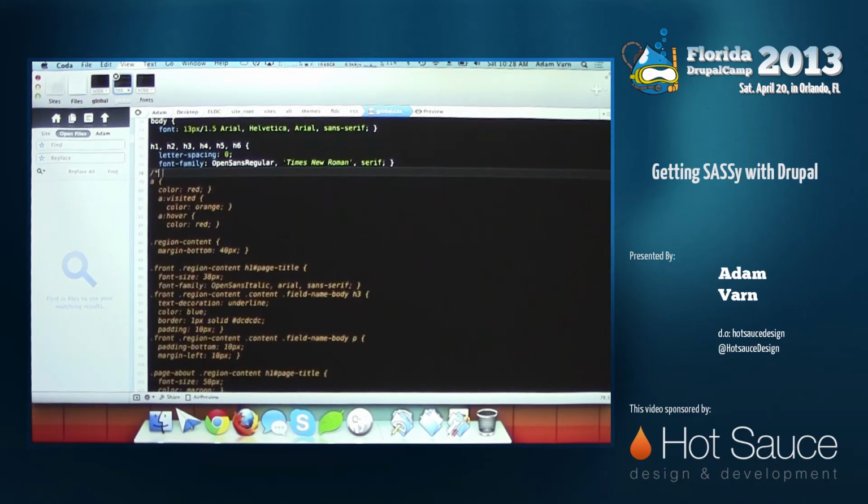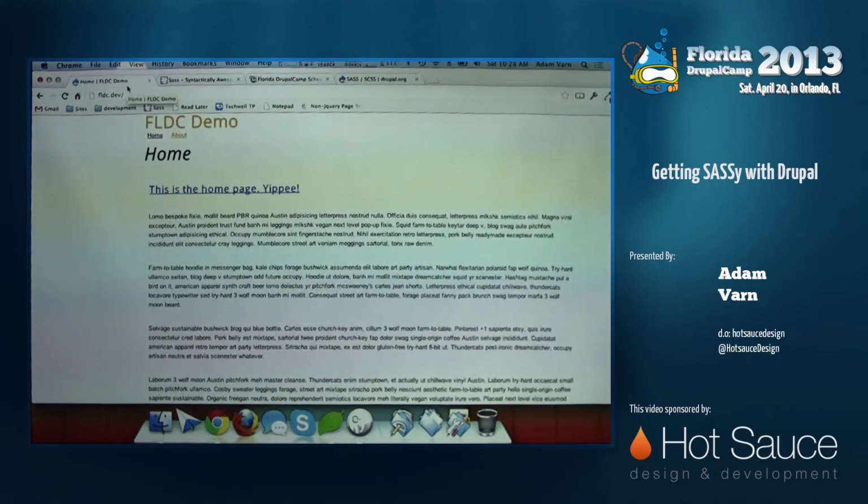Line 20, global .css. So it'll tell you where it starts. It adds a little bit extra code in that sense, but that can also be really useful if you want to go back, because you can still work with the Sass as long as you have the Sass files as source files. You can go back and edit it, save it, then just push the CSS up, and then no one's ever the wiser.